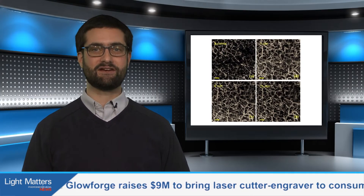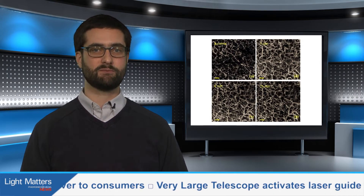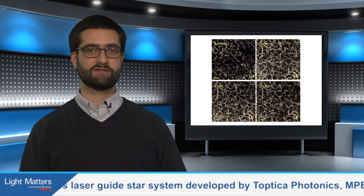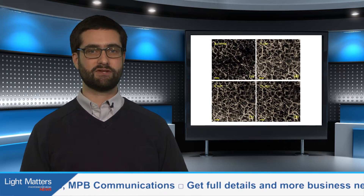And finally, a technique based on optical coherence tomography can be used to measure skin irritation based on the density of blood vessels one to three millimeters below the surface. University of Washington researchers said this could be useful for evaluating diseases from psoriasis to asthma to rheumatoid arthritis, as well as treatment effects. All three methods were published in the Journal of Biophotonics.